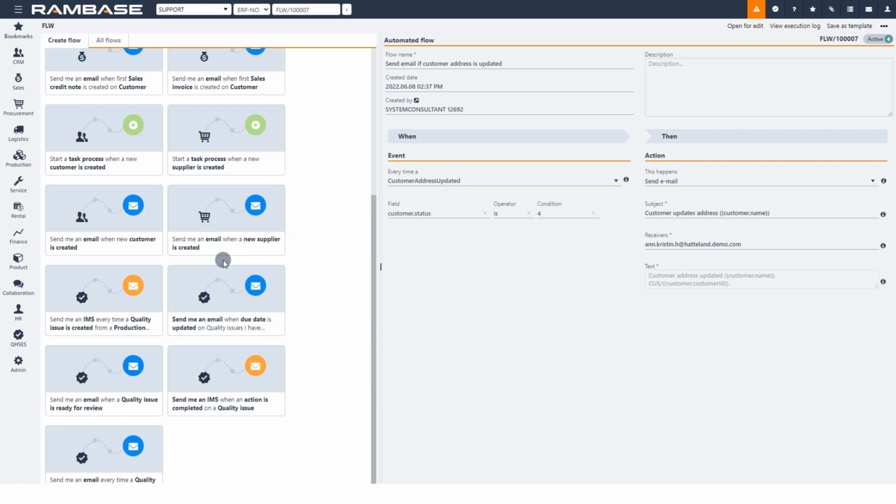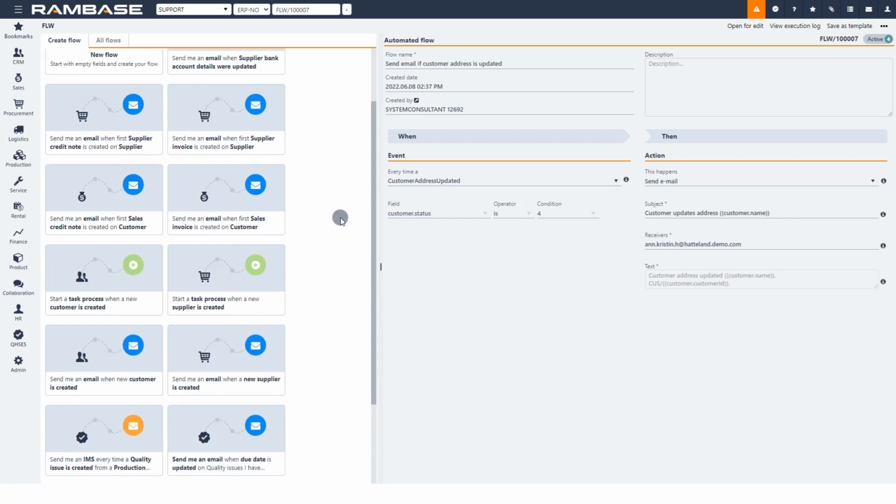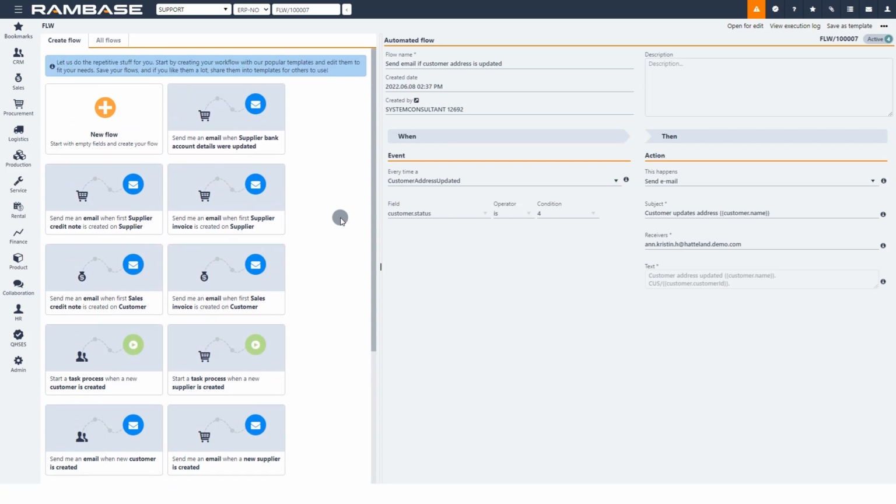And I would like to mention one last thing before we finish today, and it's regarding duties. To access automated workflows, you must use the duties create and maintain company workflows and create and maintain company template workflows. The duties are not added to any system-defined role, so the users must add these duties to their own company-defined roles. This is also mentioned in the article on the Knowledge Center.